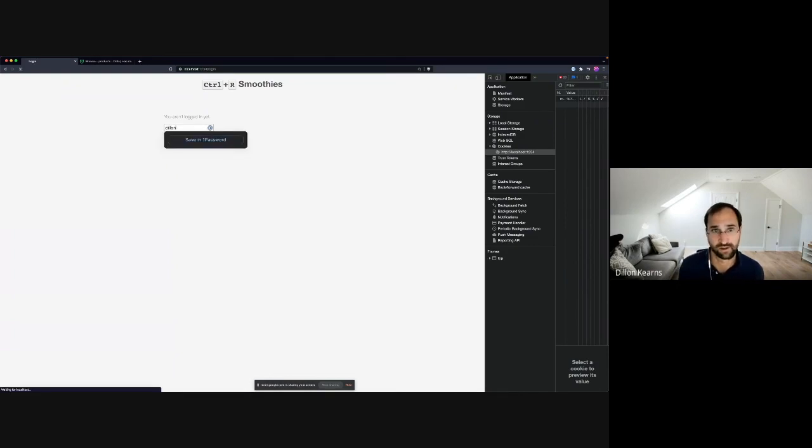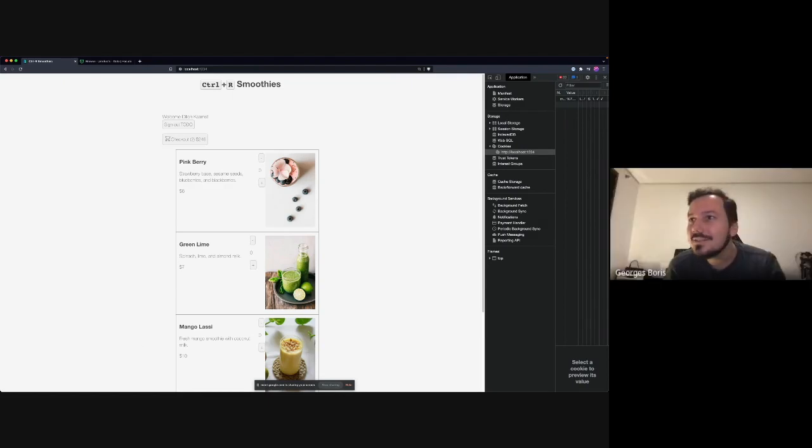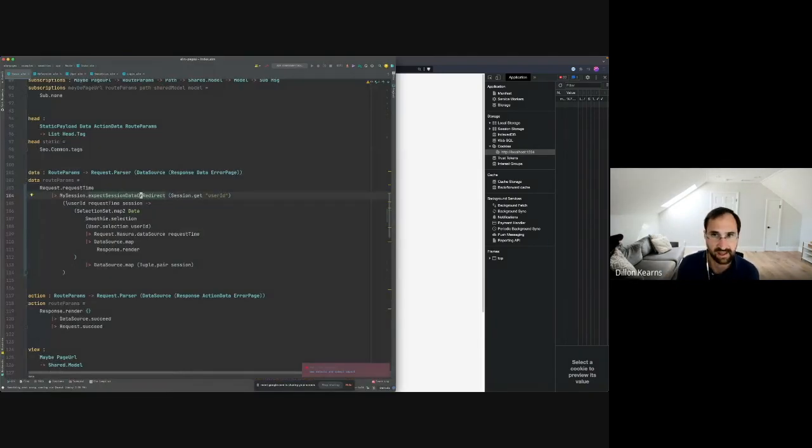Okay, so login is Dillon. There we go. Dillon, someone asked here, if an error occurs when getting smoothies, the server is responsible for handling the error, right? Like showing an error page instead of this page. Right. And this is actually one of those things that is still in the alpha stage right now, figuring out the design for that.